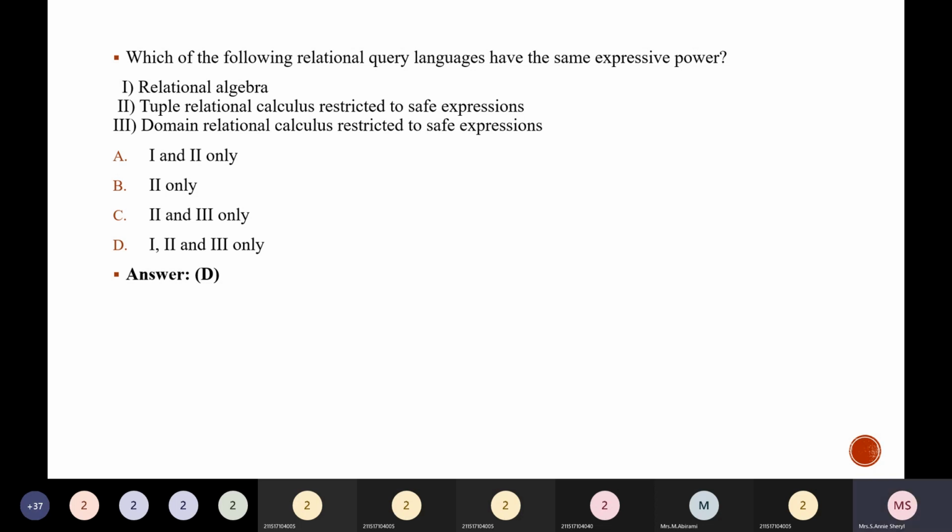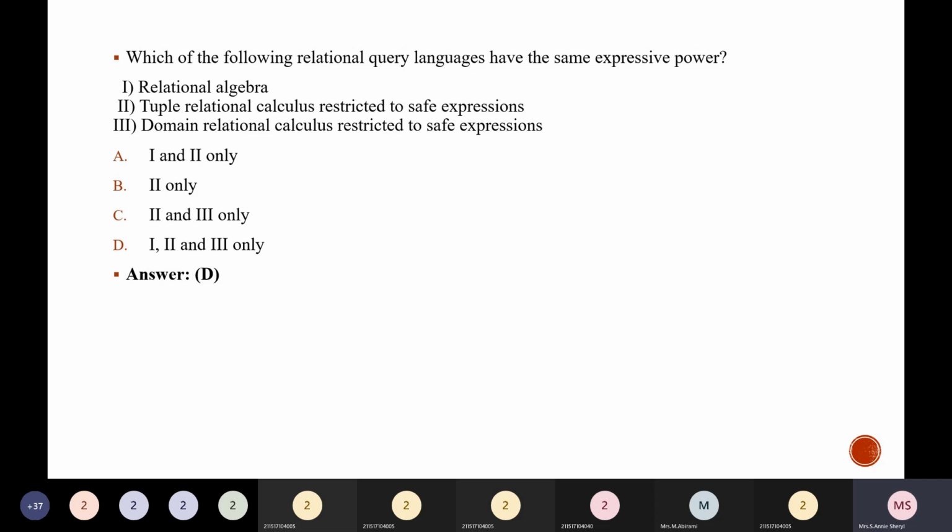So first we are looking at what a relational algebra is, and how we represent queries inside one particular relational algebra. Before answering this question, you should also know what tuple relational calculus is. For information, I'm telling you, it is a procedural query language.